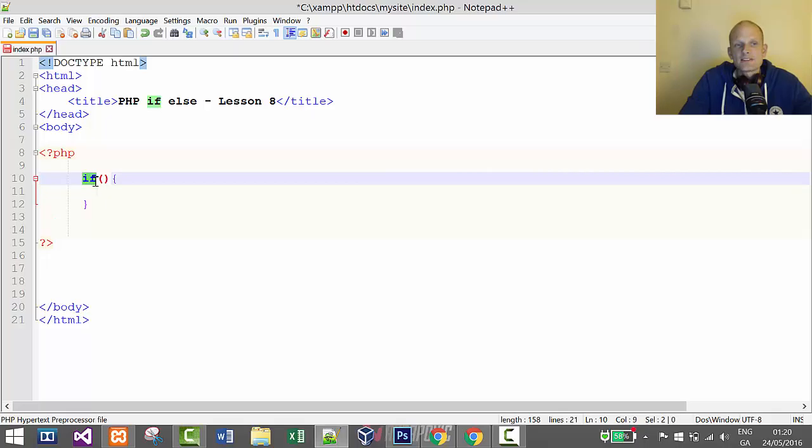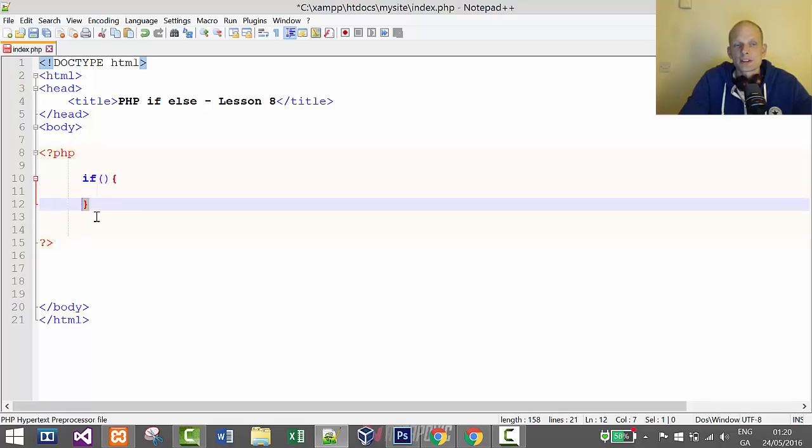This if statement starts with if, and then it has these brackets, an opening bracket and a closing bracket. The thing about these brackets is that whatever you put in those brackets, whenever it returns true, it will run the code which is written between the opening curly bracket and the closing curly bracket.